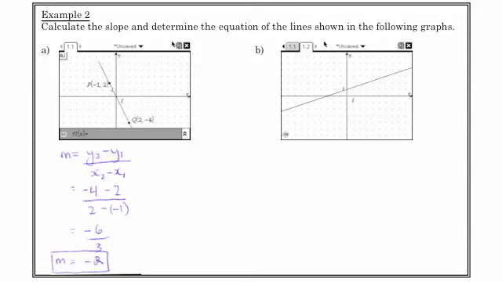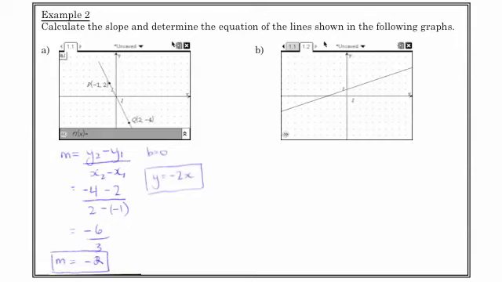So here, slope is equal to y2 minus y1 over x2 minus x1. And we're going to call Q point 2, and we're going to call P point 1. It doesn't matter if you want to go the reverse and call P point 1 and Q point 2, you're going to get the same answer, and we end up with a slope of -2. Now, if we want to determine the equation of this line, no problem. The y-intercept, as we can see, is 0. And so the equation of this line becomes y equals -2x.